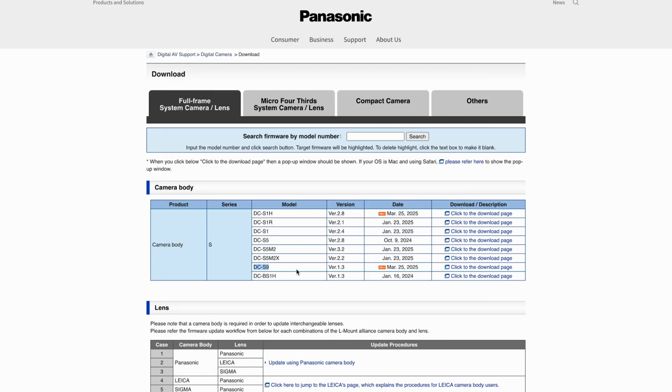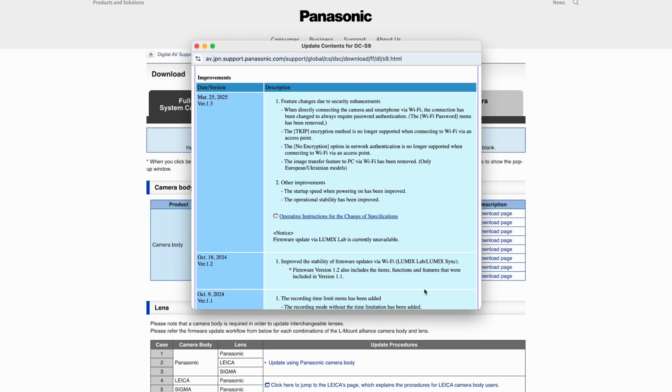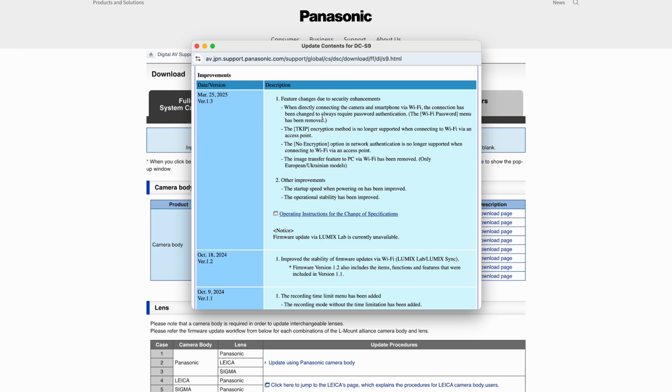And then we've got the S9, obviously a much more recent camera, and if we click on that, you can see it's a bit of a bigger update. So we've got a lot of these bits in here, and a lot of them are security improvements, and some of them are pushed by the new EU laws, and you can see that a little bit further down. When directly connecting the camera and smartphone, it's been changed so that you always need the password authentication, and TKIP encryption method isn't supported anymore. The no encryption option in the network authentication isn't supported anymore.